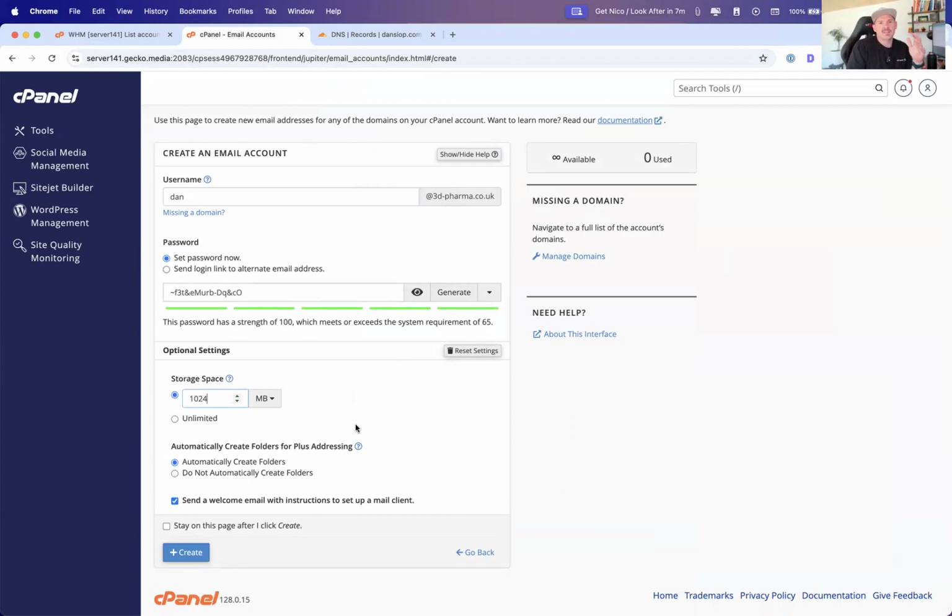So I'd say for 8-9 years, I was giving mailboxes free to clients just for having hosting with me, because at the time, everyone was using POP3. Now, it's important you understand with cPanel, you've got two options. You've got POP3 or you've got IMAP.